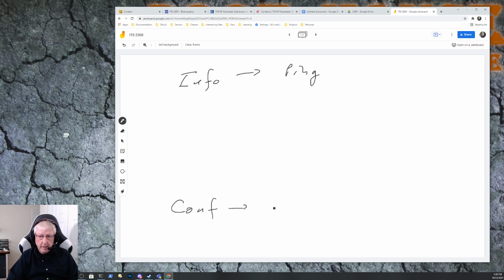Configuration, to my mind, and the book might call these informational, is the configuration type of ICMP messages: things like the redirects, router advertisements, neighbor discovery. Those kinds of things are used to fix or augment network configuration.